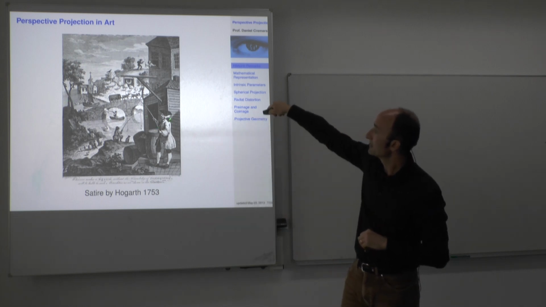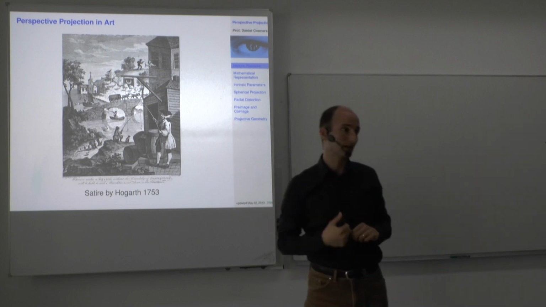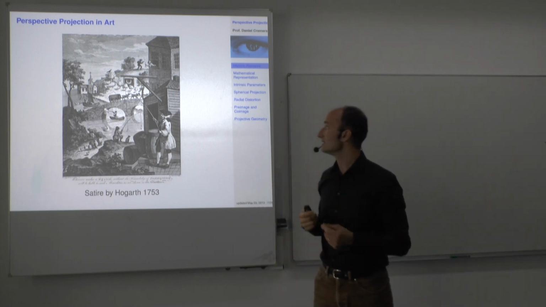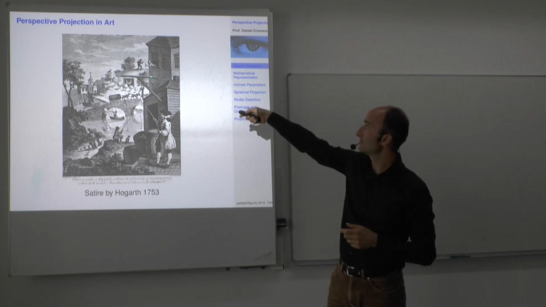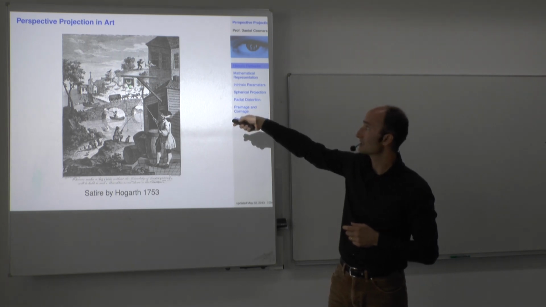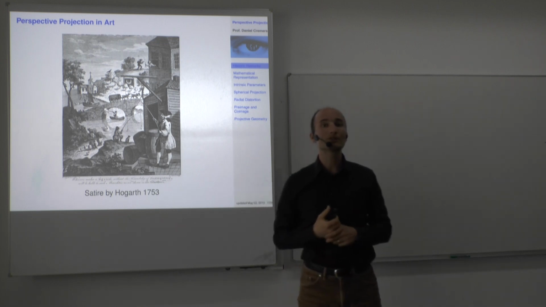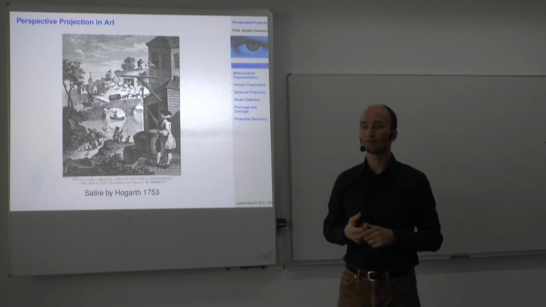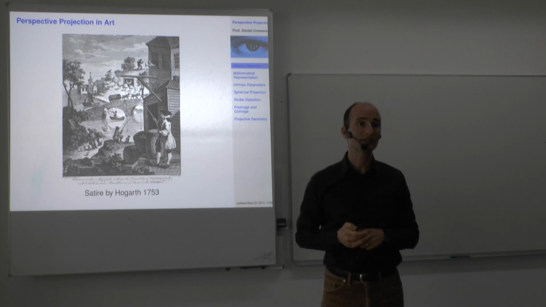Or here, this guy has a fishing rod, and although he stands much closer to the viewer and is much larger, the fishing rod extends to some place behind the other guy's fishing rod. So there are a lot of these inconsistencies in the painting. The flag, for example, that is fixed to the building is actually hanging behind the trees in the background. So someone made use of this to make fun of or ridicule the notion of perspective projection.